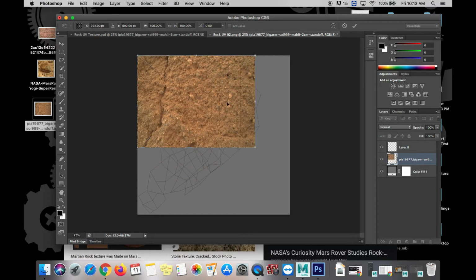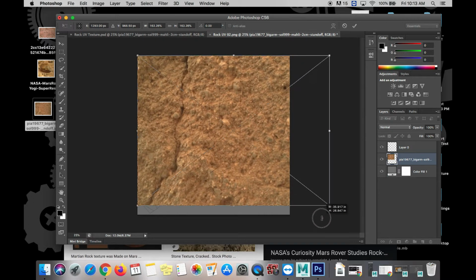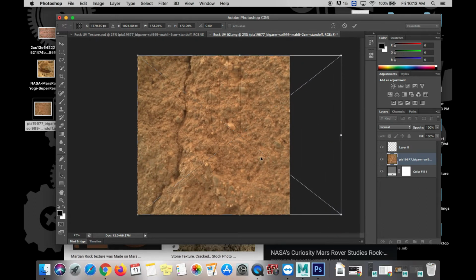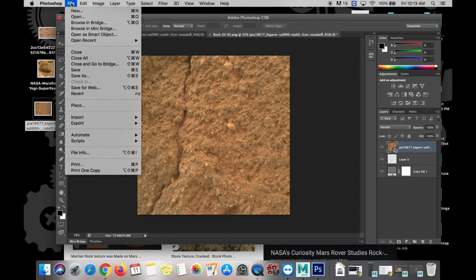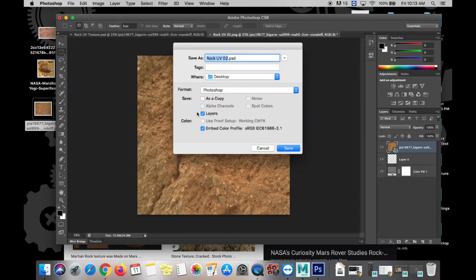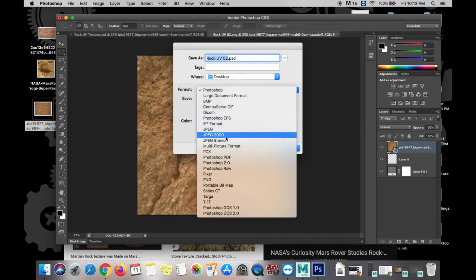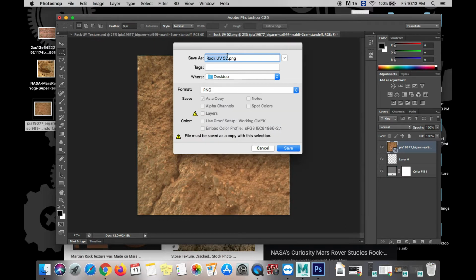Now this I'm going to make the top layer so that it covers up my lines after I've placed it. I'm going to place it without stretching it out, so I'm going to hold down Shift because I don't want to stretch out my image here after I went through all that work to make sure that it doesn't get stretched out in Maya. And making it the top layer and or turning off layer 0 so that we don't see the lines. Then simply File, Save As. I'm going to make sure that I change this to PNG, and I'll call this Rock UV Textured, because now I have my texture.